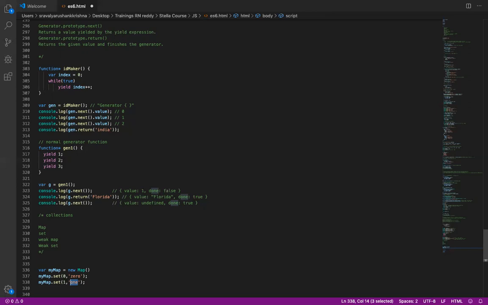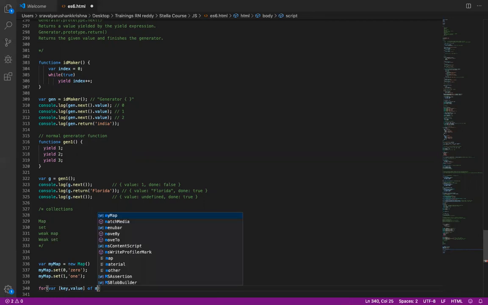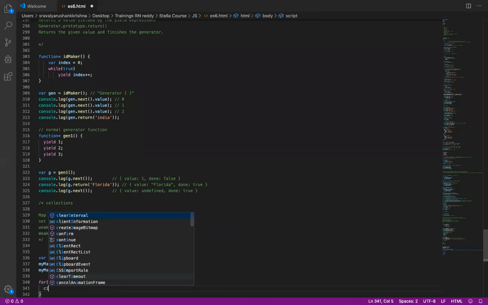If you want to iterate through this and get the output, how will you do it? I'm going to start with for, key comma value of myMap.